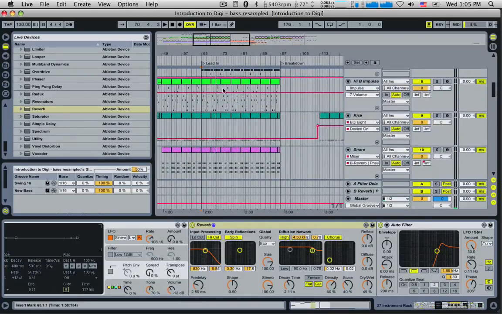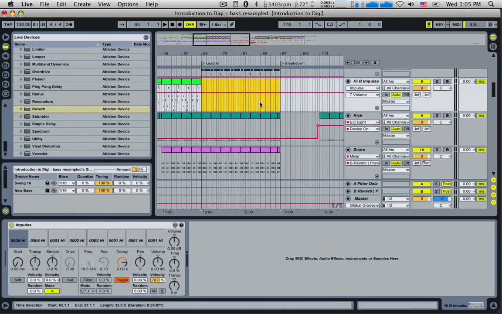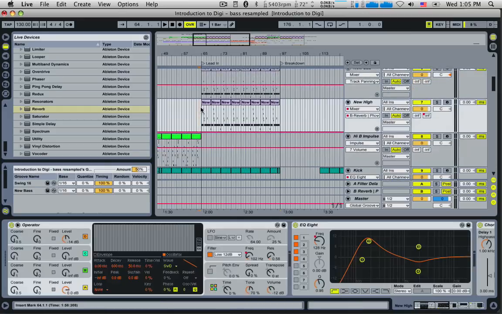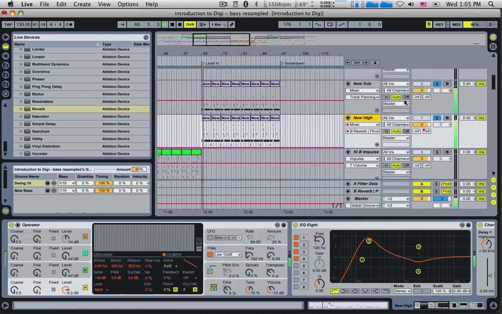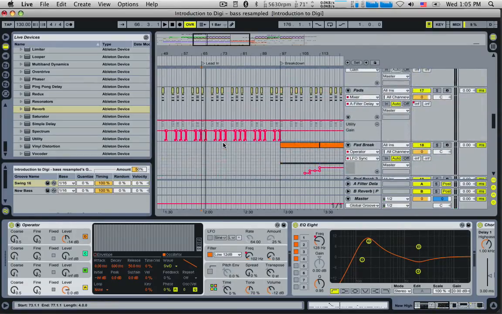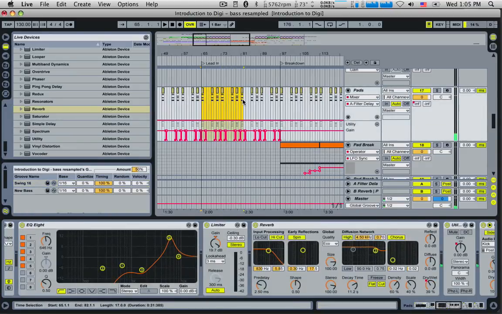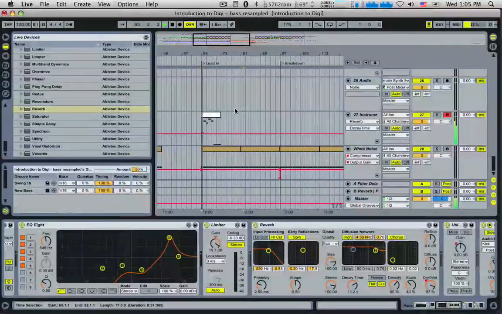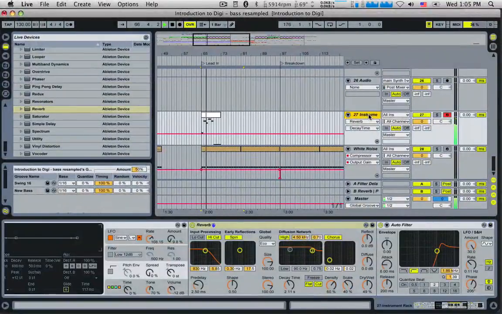So just quickly, I'm going to get rid of these little techie bits, because remember we got rid of the bass line pretty much completely and replaced it with this one here, which is just a little bit more stripped back so that lead can really get through. So I got rid of those techie bits as well because they're a bit full on. We could probably lose the pads, let's just say for these 16 bars here. Now let's have a listen again. What do we got? Call that lead.